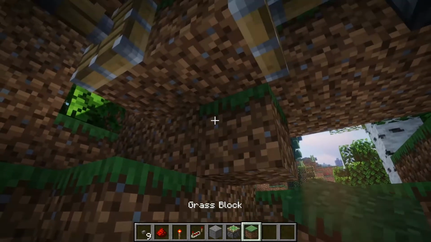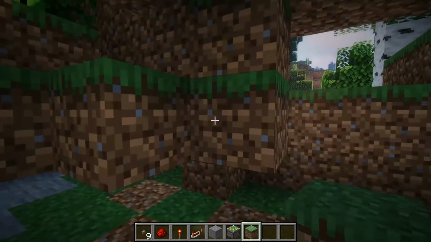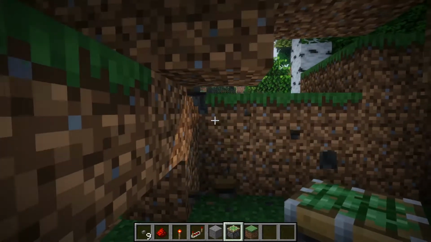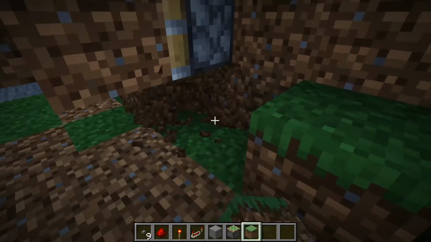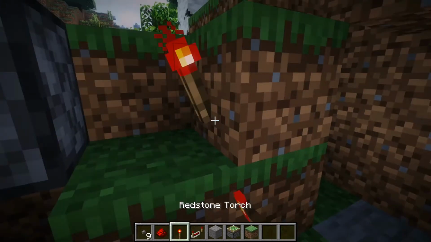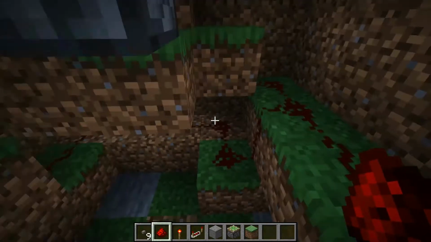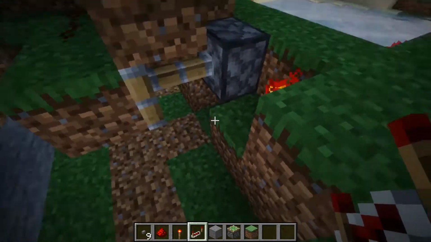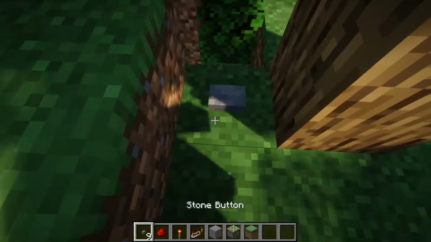So I'm going to go 1 block under, and I want my base to be right here. I'm going to make it a fall right here with a sticky piston right here. So, redstone torch to activate it. So I'm just going to connect these signals, and I'm going to add a 1-tick repeater so that this one activates after the other one. So now I'm going to test this out.